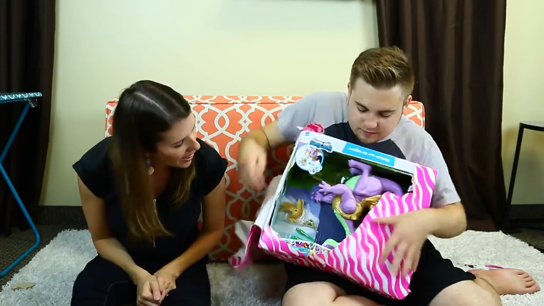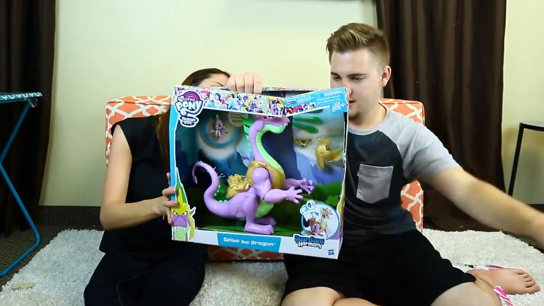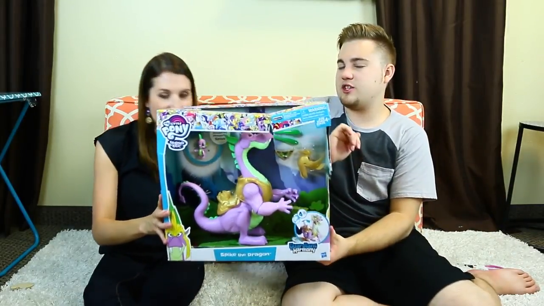Okay, let's open it. All right, I've got my awesome sassy pink zebra present. Yeah, you got the pink zebra. Awesome. And that's my Little Pony, but it's a dragon. Like, friendly. Oh, a dragon, that's cool. Spike the dragon. That's cool.